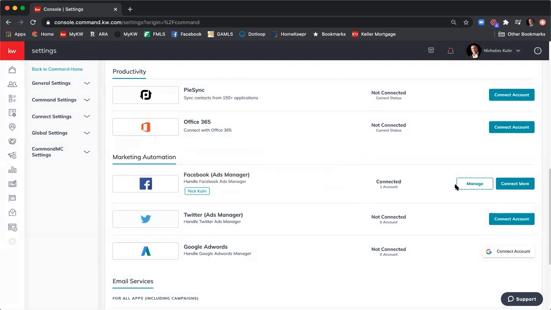Once you have double checked that you are all connected for Facebook, now we need to actually start creating our ads. Today's ads are going to be lead generating ads, so it's going to be different than using a listing. Keller Mortgage and Keller Offers are two great tools that you can use for lead generating. You can also use listings or any type of market stat information. But for today's class, I want to use a Keller Mortgage ad.